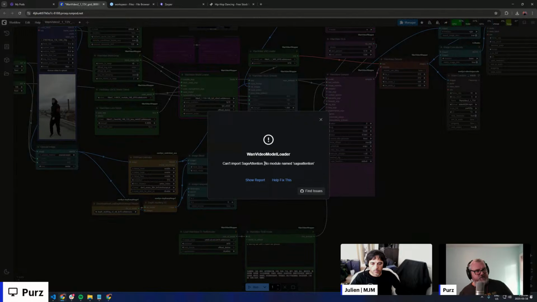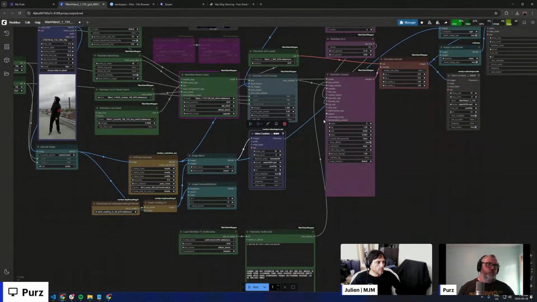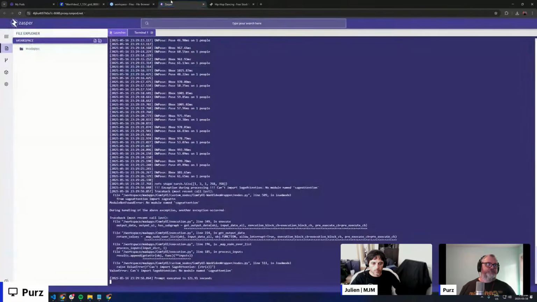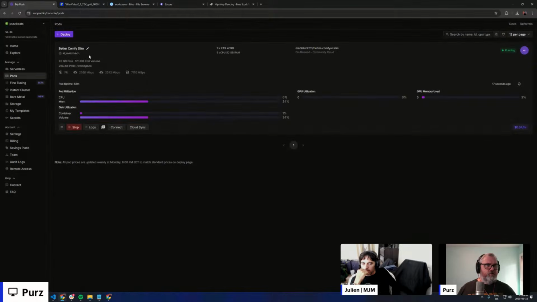Oh, can't import Sage Attention, no module named Sage Attention. We found the fun error. This one's actually super easy to fix. When you're on RunPod, you always have a method of getting to your terminal. Each Docker image on RunPod has a slightly different way of installing and maintaining Comfy while you're using it. I'm using Better Comfy Slim.